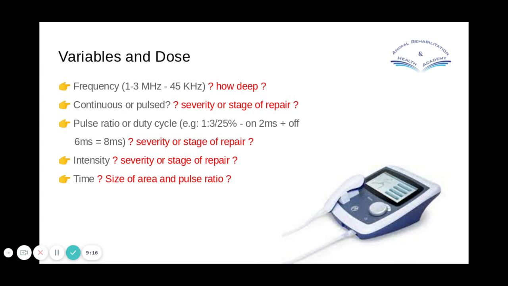There is a formula for this. It comes down to the size of the transducer head that you're using, the size of the tissue that you want to treat, and then whether you pulse the beam or not. So just for an example, if you decided, right, I want 10 minutes because of the size of the tissue, I need to deliver 10 minutes of treatment. If you are pulsing that 1 on, 1 off, you would need to double that length. So that would need to be 20 minutes in order to get the same amount of ultrasound ultimately into that tissue. Again, there is a formula for this.